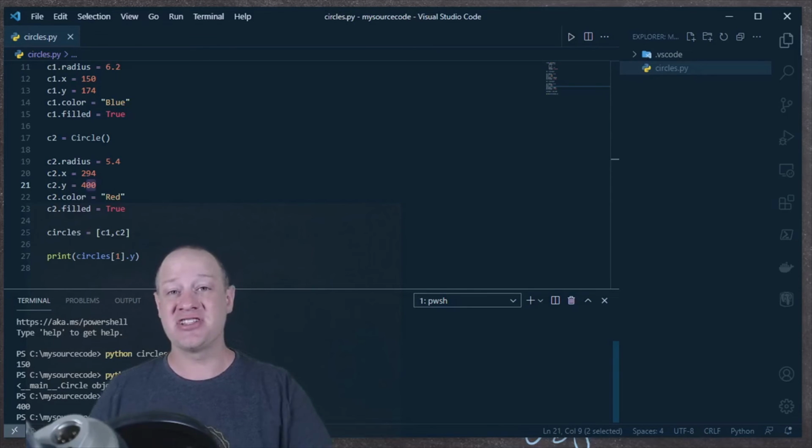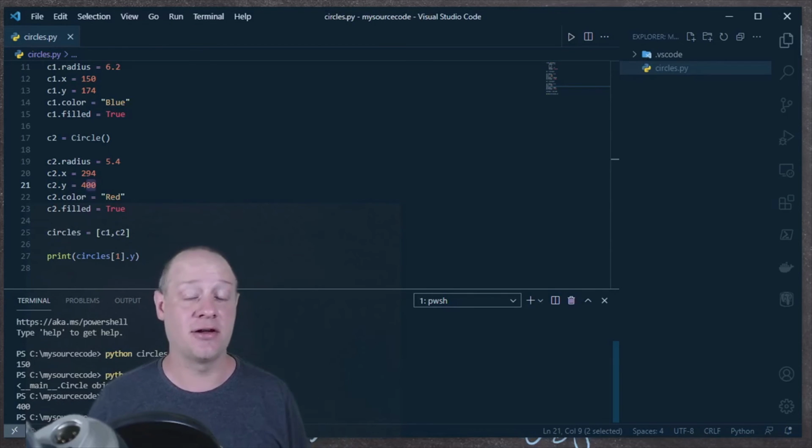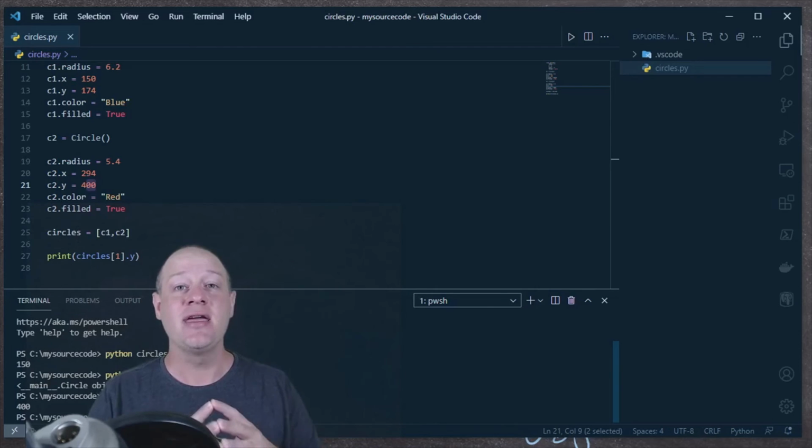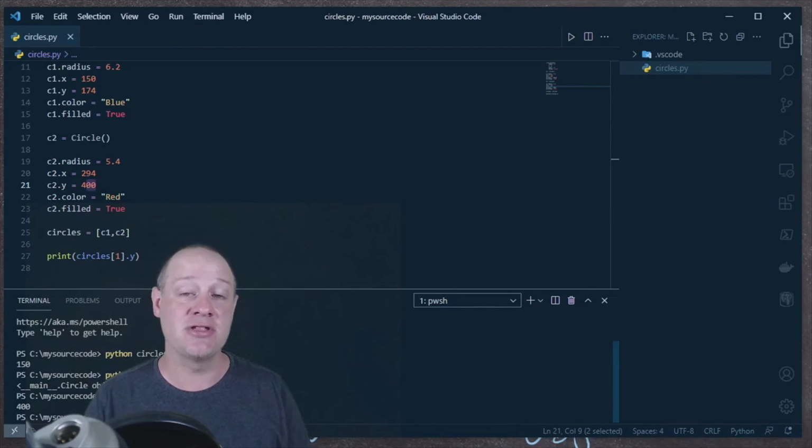And those variables are just like any other variable inside of Python, except they don't have just one value associated with them. They have multiple values associated with them. They have subvariables or child variables that represent each of those traits that were inside of our class, so that we have all of that information bundled up into one variable, even though I can still reference it individually by referring to the individual variable names using dot notation.